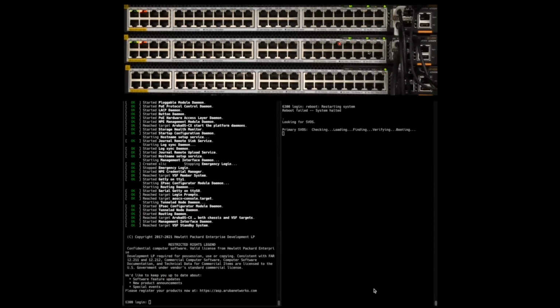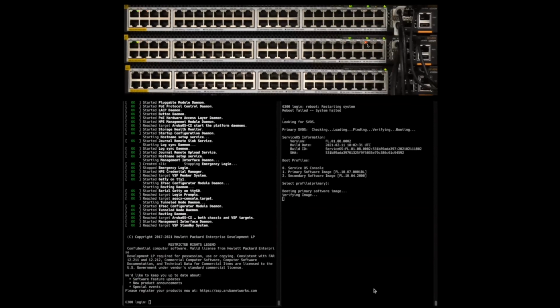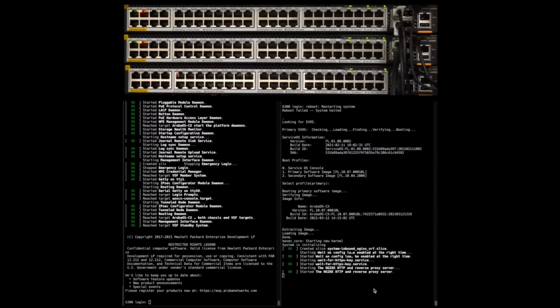Now, once that member fully reboots and joins the stack, we'll see the same thing happen where the LED mode will synchronize with the mode on the conductor and member 2, which is the standby. And then we'll see the LEDs here will all be synchronized across all 3 members. What we would expect to see is one flashing green LED and two solid green LEDs for members 2 and 3.